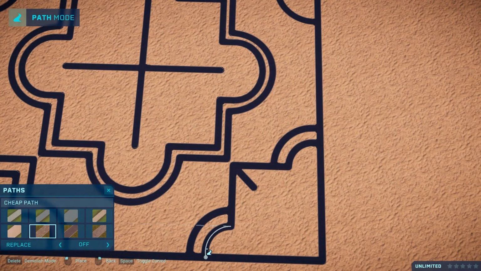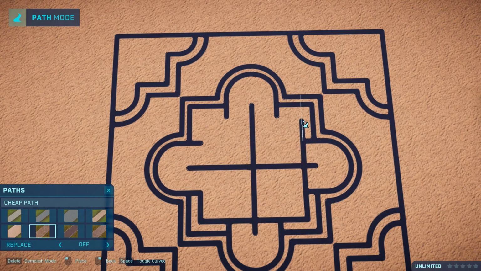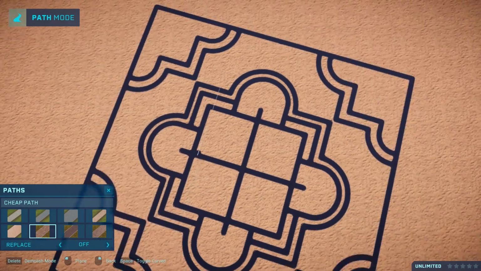The more you work with the path tool, the better you understand it, and the easier it is to look at a reference and break it down to the basics of the path tool. Once you have that down pat, really anything can become inspiration for path art.